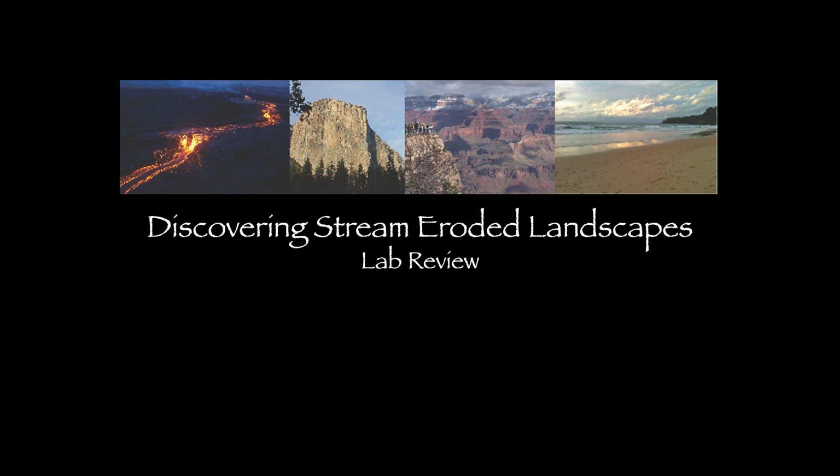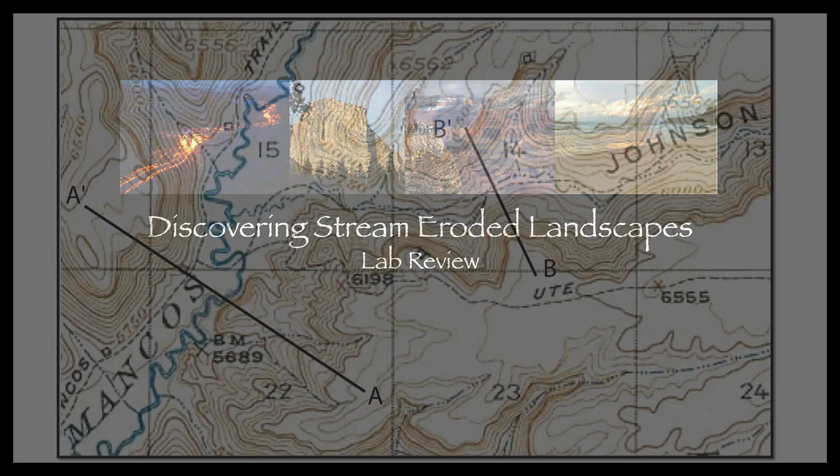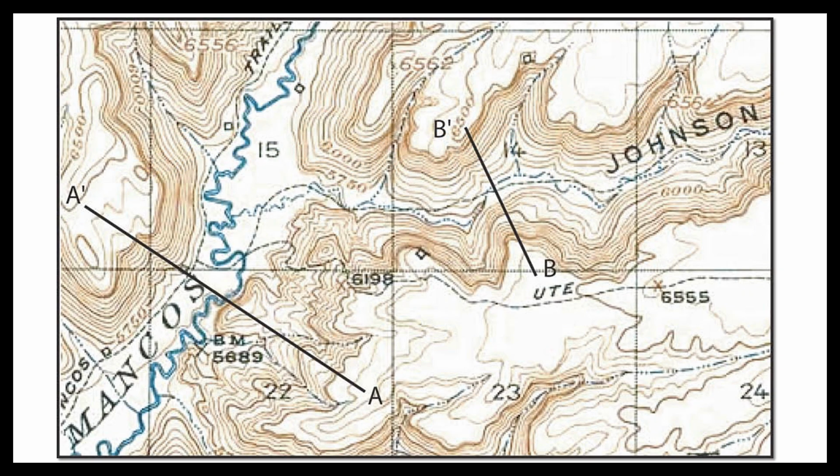So I'm not going to go over every question in the laboratory. I'm going to really focus on where those questions are going. Those questions are going to look at how this system evolves over time. And we start here. This is a portion of the map of the Mancos River area.